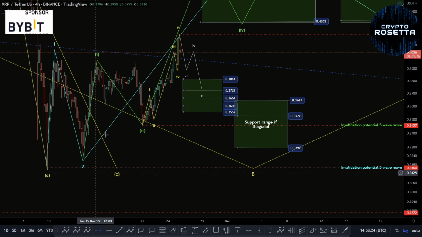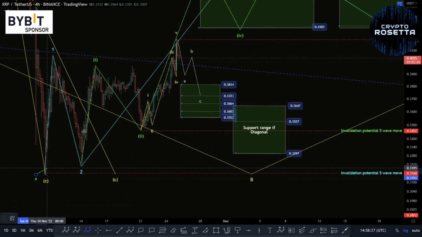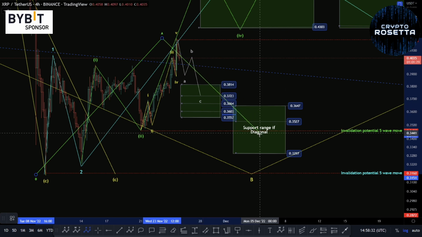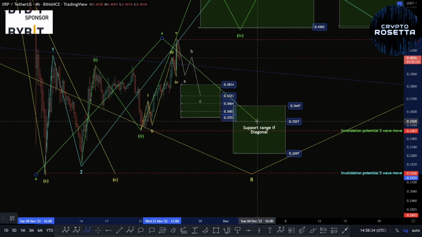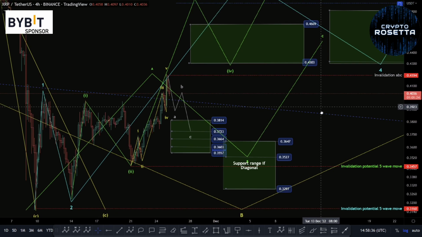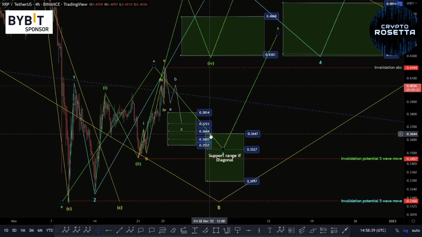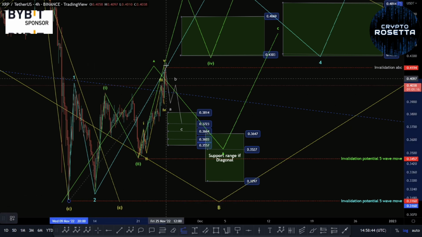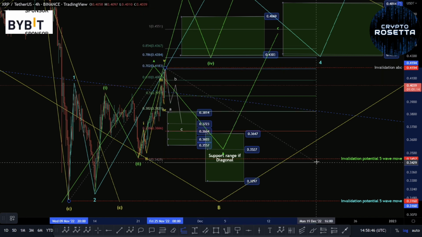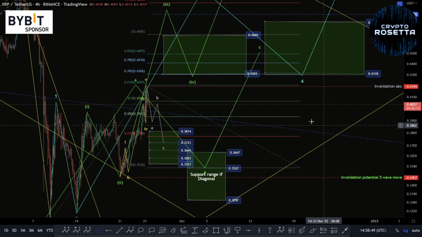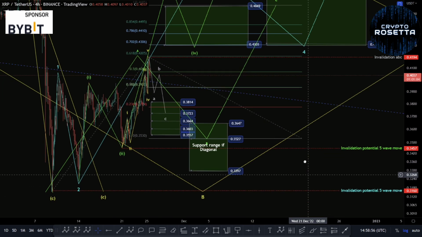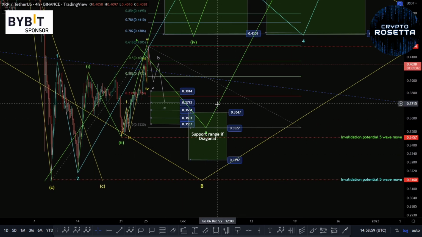If it's an A wave, then we'd be looking for a move up into this high as an A, and then effectively down. Potentially, maybe we cross this red line, or we could find support on the 618. I'm just going to put it on the 618 for now, so we have more information. And then 1-to-1 of that move, if we go to that 618, could potentially take us up to roughly 0.4685, though this is dependent on where exactly this B wave finishes.